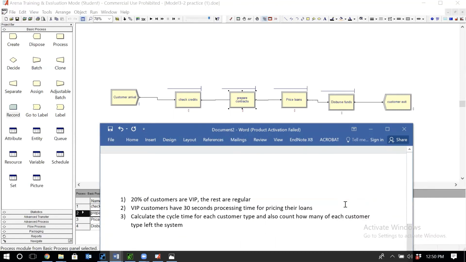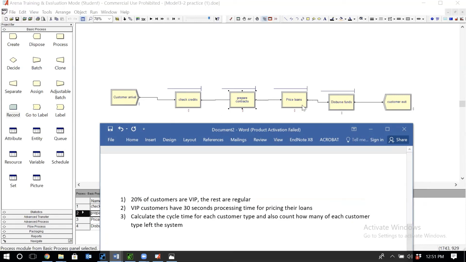Okay, save this model as a new model in the folder for week 5. At the end of the name, add attributes. And I want you to change this model, keep everything that is already in the model the same. I want you to make these changes. Of the customers that come to the system, 20% of them are VIP and the rest are regular.